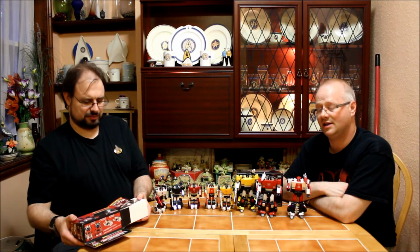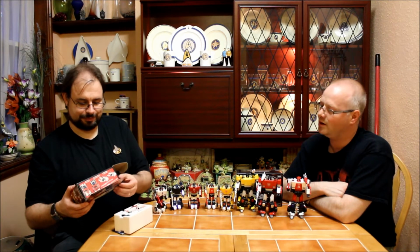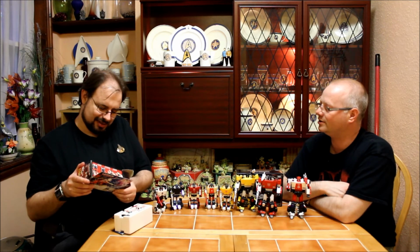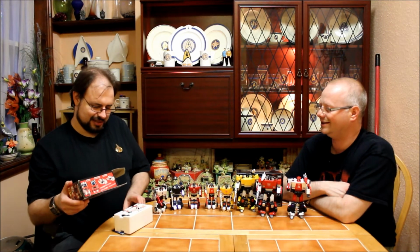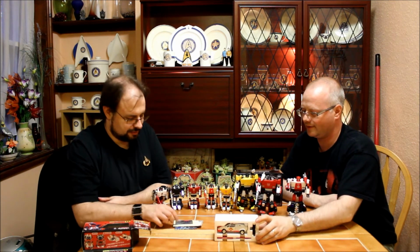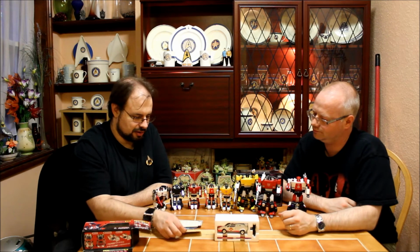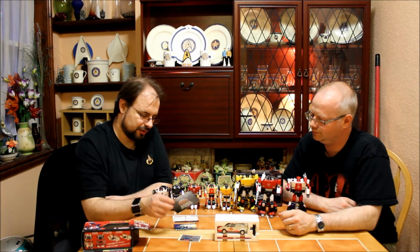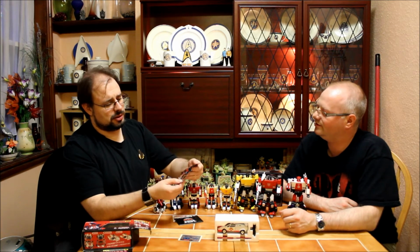Now, the difference in the packaging between the UK and the Japanese one is the English one is pretty much the same out of box, but on the inside is the toy on a bubble card. Where the Japanese have, environmentally it's hideous, but from a toy and packaging point of view, it's fantastic. They actually put theirs in good old polystyrene. And this particular example, stickers haven't been applied yet. It's still got all the paperwork, so you've got the mail away offer as well as the catalogue. I love it when you've got the intact mail-aways.